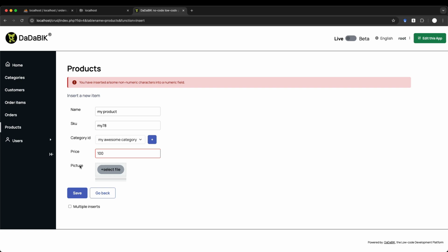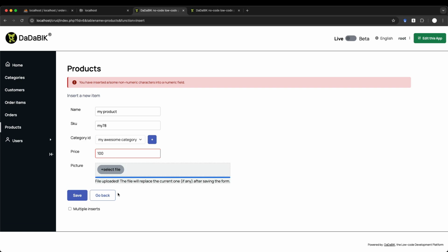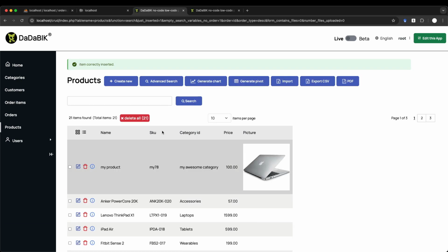If you have a date field in your database, you'll have a pop-up calendar here, and so on and so forth. So let's try to create this record and also upload a picture. Okay, we select the file to upload from here, and here we go.